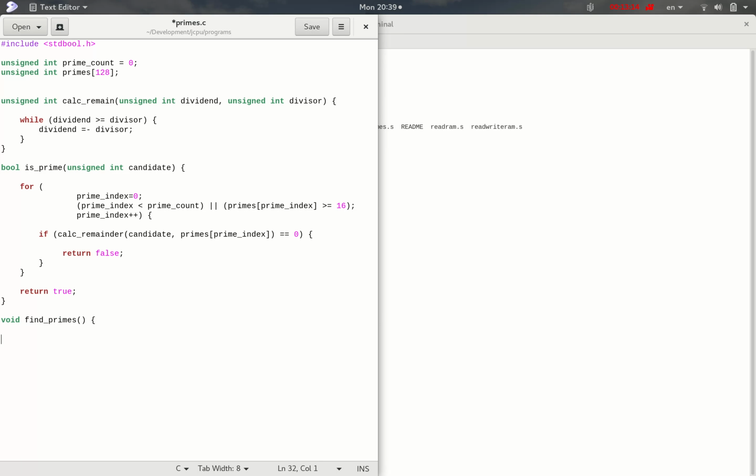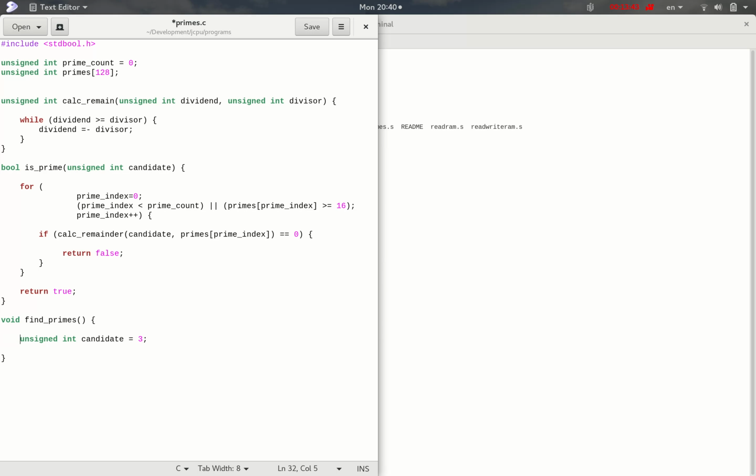And so we can remember, of course, that except for 2, all prime numbers are odd. And 1 itself is not a prime number. So in effect, we can start checking at 3. Let's call our first candidate 3, something like that.